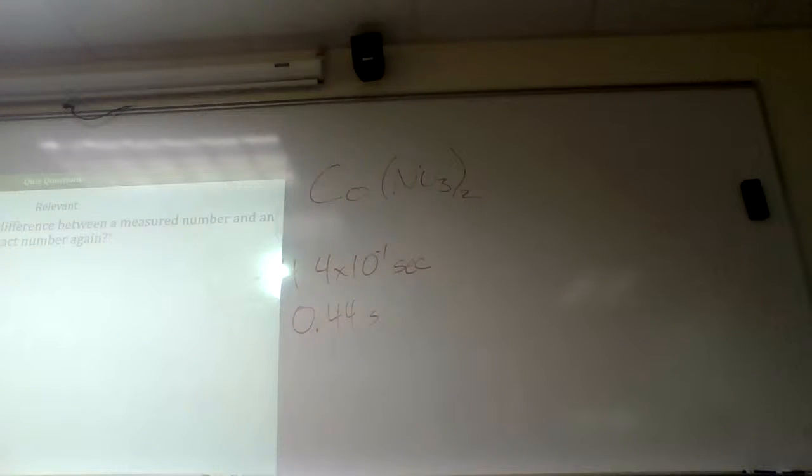So densities, distances, speeds, anything that's given to you in a problem usually as a conversion, like the density of lead is 11.34. It's not exactly 11.34 grams per milliliter. If we had better measuring devices, we could get more decimals on that. So that tells you it's a measured number, not an exact number.